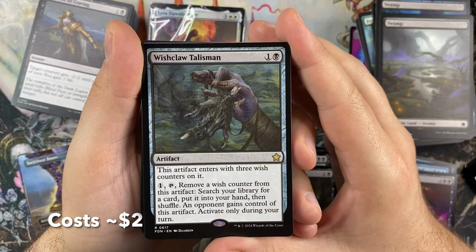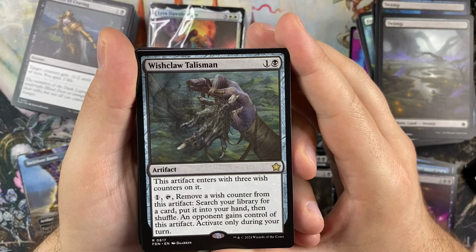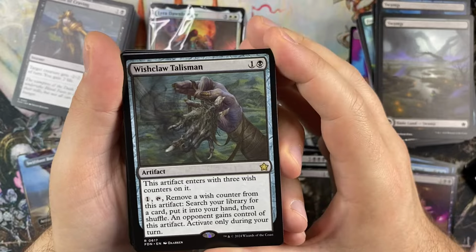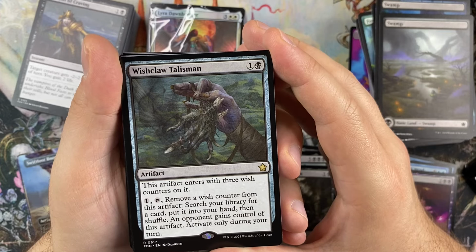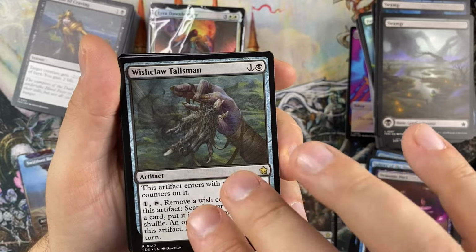Wishclaw Talisman, an artifact. This artifact enters with 3 wish counters on it. You pay 1 mana, you tap, you remove a wish counter from this artifact: search your library for a card, put it into your hand, then shuffle. An opponent gains control of this artifact. Activate only during your turn. Wow, that's cool.